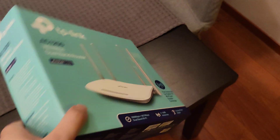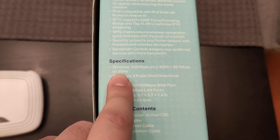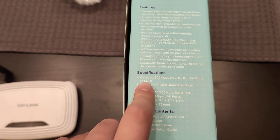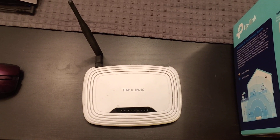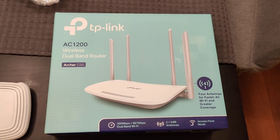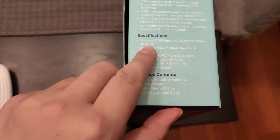It's a new router — a dual-band router which works with 2.4 and 5 GHz frequency. The idea, the solution, is that your laptop must be connected on the 5 GHz connection. This is my old TP-Link router. It works only with 2.4 GHz frequency, and that was the problem. Because when I connected this new router, the problem just vanished and the internet connection is just perfect. You can try other routers, but the main idea is the 5 GHz connection.